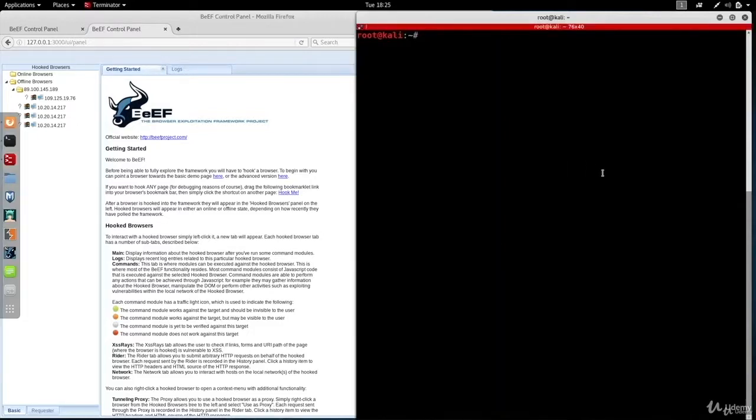Now, to do that, I'm going to use a man-in-the-middle attack to automatically inject the hook code for BeEF. I'm going to use a tool called MITMf, and I'm going to do an ARP spoofing attack, and I'm going to give it my network interface, and I'm going to give it the gateway. And I'm going to give it the target IP address, which is the address of the Windows machine. Then I'm going to tell it that I want you to inject a JavaScript URL, and I'm going to give it the location where the hook code is stored. I'm going to hit enter.